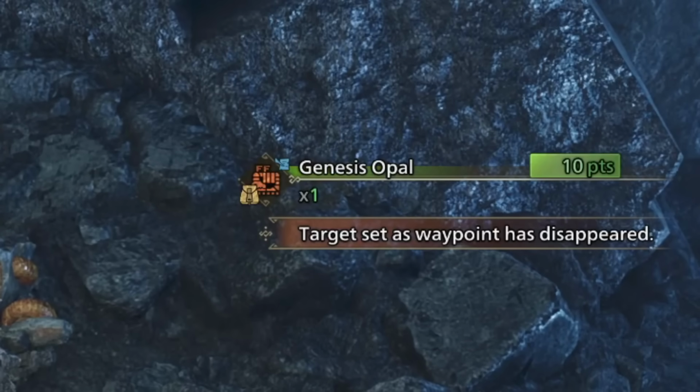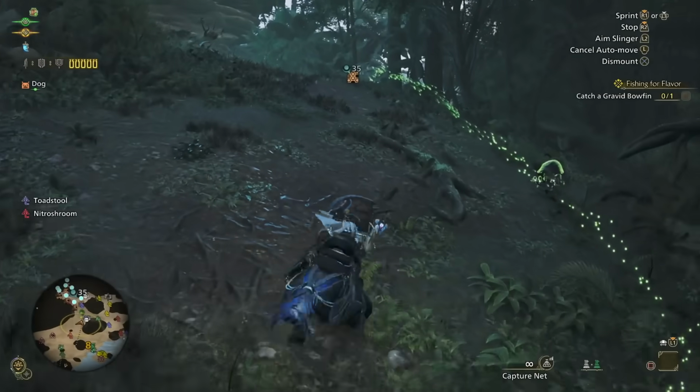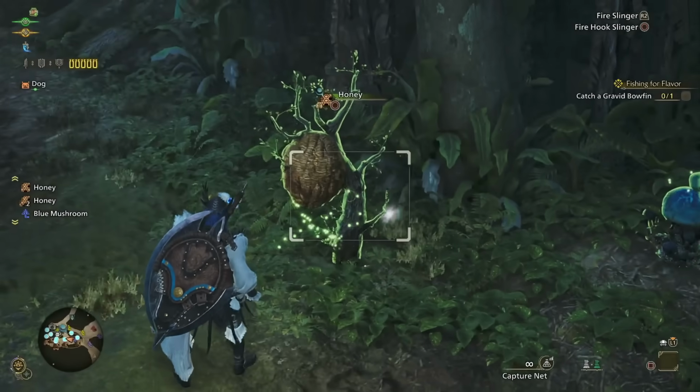But let's say it said there's a specific type of upsurge here for a rarer material, or rarer ingredient rather, then it's well worth it to take the half second to go over to it, pick it up, because you might not see it again for a while.